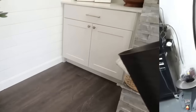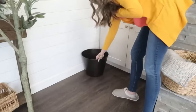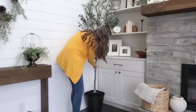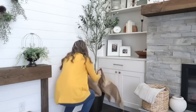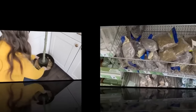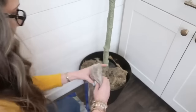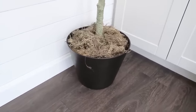Once dried, also spray paint the inside top edge so the orange doesn't show through. I'm using this in the she shed for a big tall tree. Take another Dollar Tree planter, put it inside the big one flipped upside down to raise the plant. Cover the inside with leftover burlap fabric pushed underneath the top lip of the planter. Finish it off with Spanish moss from Dollar Tree — pull it apart once you get it out and it goes a lot farther. Two bags covered the inside nicely, looking really classy and finished.